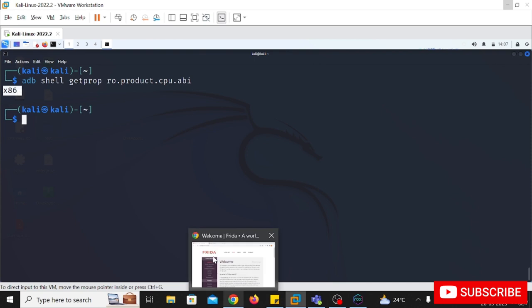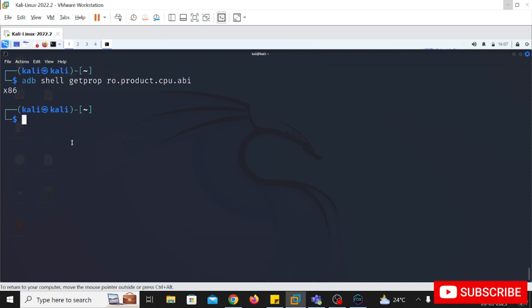Now let's see how we can install the Frida server in the Android emulator.